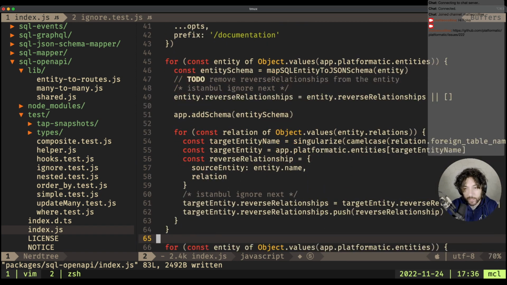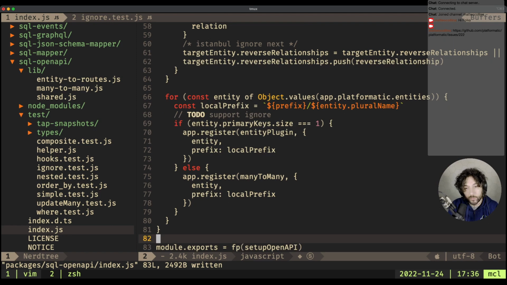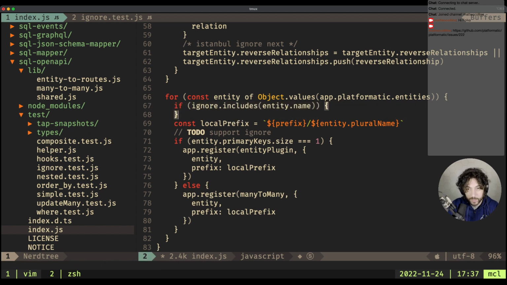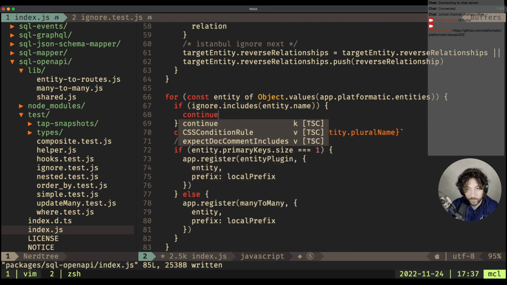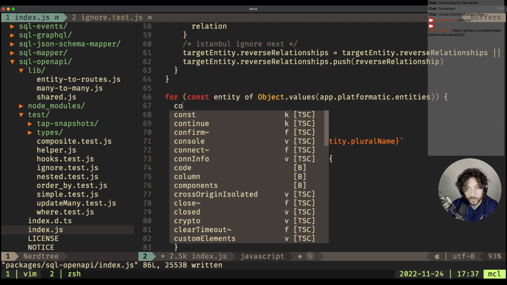Then entities. We probably still want to add them as a schema here, but we do not want to add them if ignore entity name, continue. Okay, let's try. No, it's not working. What is entity name?